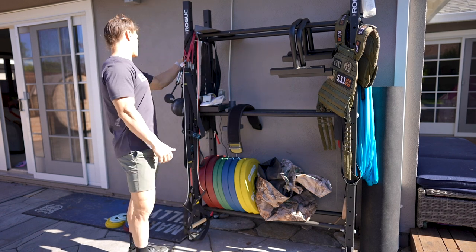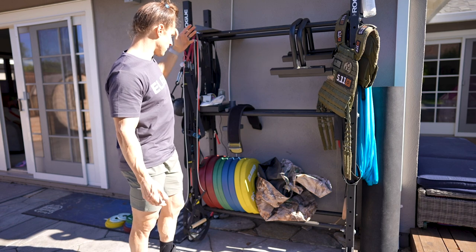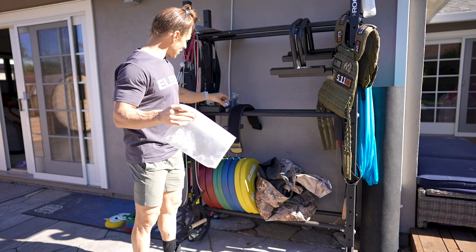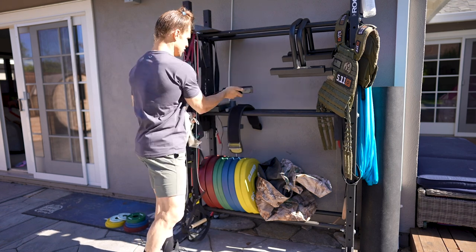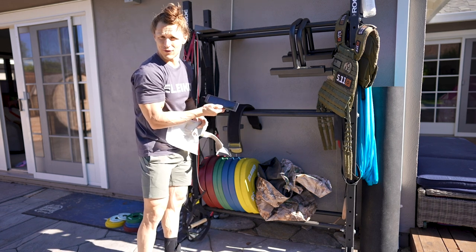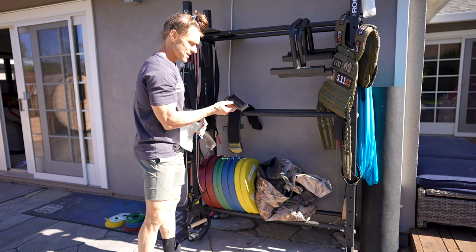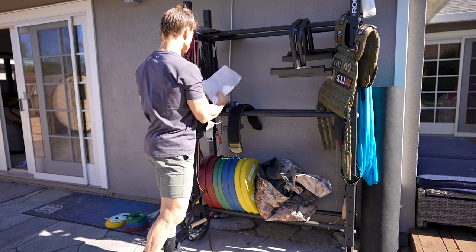So I've got those. Let's see, other things that are important to have, that are must-haves. You've got to have some chalk handy. Got a little bag of chalk, I got a little bit of tape. I've got a little miniature timer, which is not an absolute necessity, but if you want to get one, it's great. This one's from Tiny Timer. And they sent me that. That was really sweet of them. But you can always use your phone.